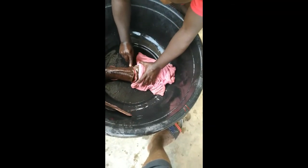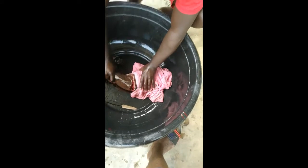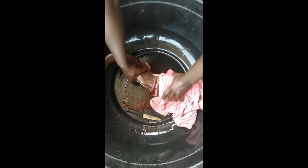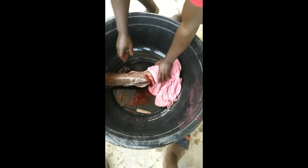So you are cutting it, you meet the bone. Okay, you can't cut, you have to break it. So you hold it this way and you shoot, it will break. Just see. Alright, the fish is broken. So now you just sit. You can allow you peacefully to do your job.